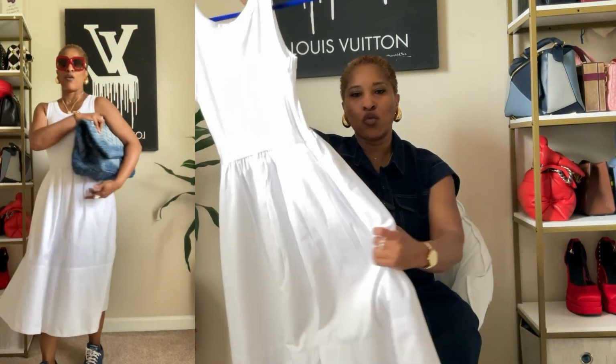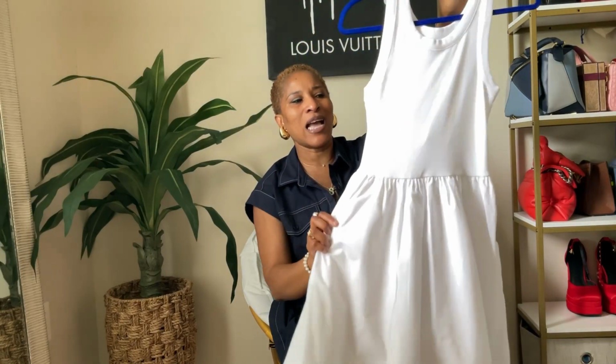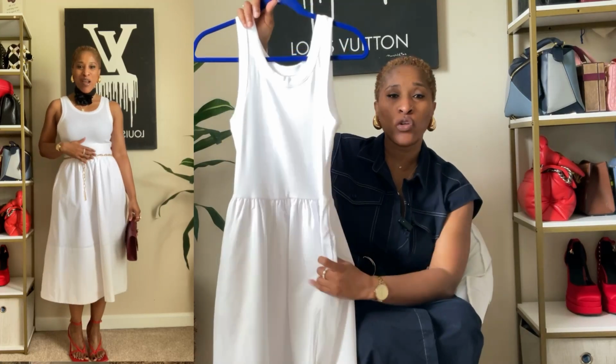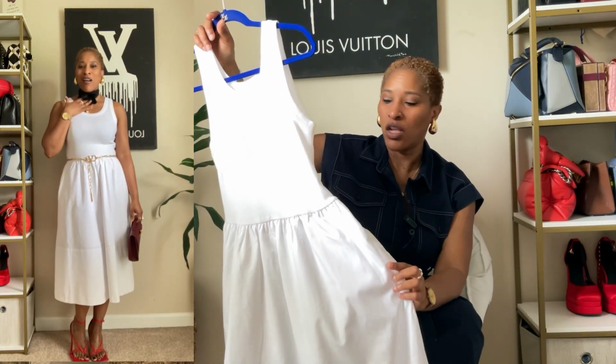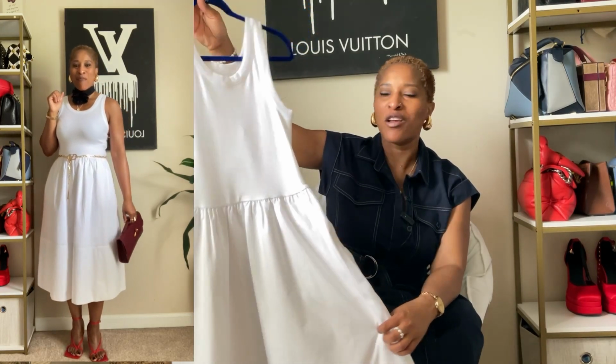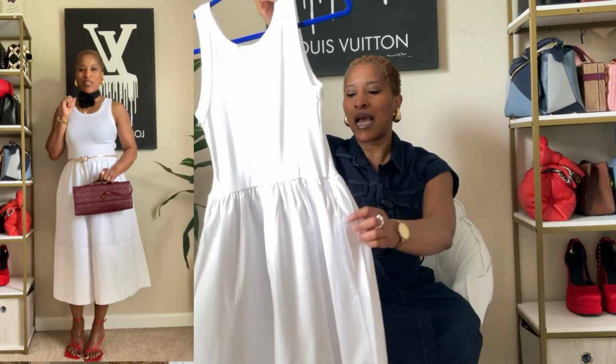But I'm telling you, white is a staple. I don't listen to that no white after Labor Day, honey. We wear what we want to wear, right? So when I dress this up for you guys, I style it two ways. I kind of dress it up, and then I kind of tone it down. So you can wear this on an absolute low, and you can turn it up like on a vacation. You can wear this and walk around, throw on some heels, put a belt on your waist, and you are good to go. You will see how I did it, guys.